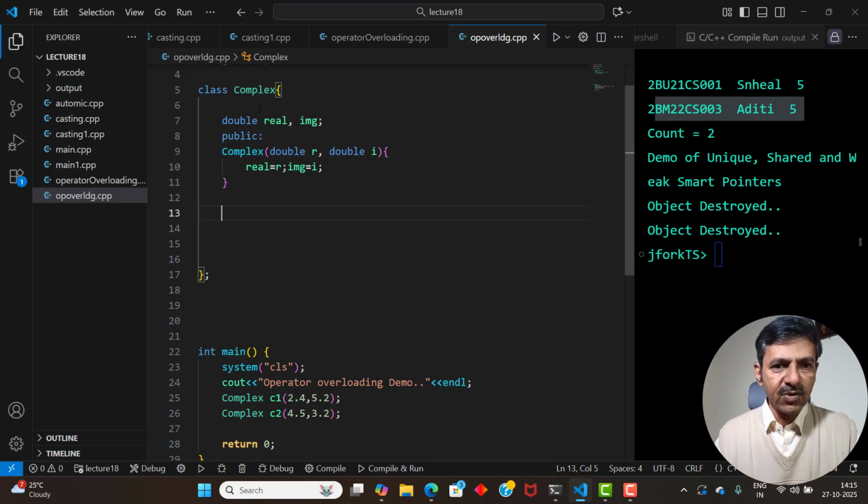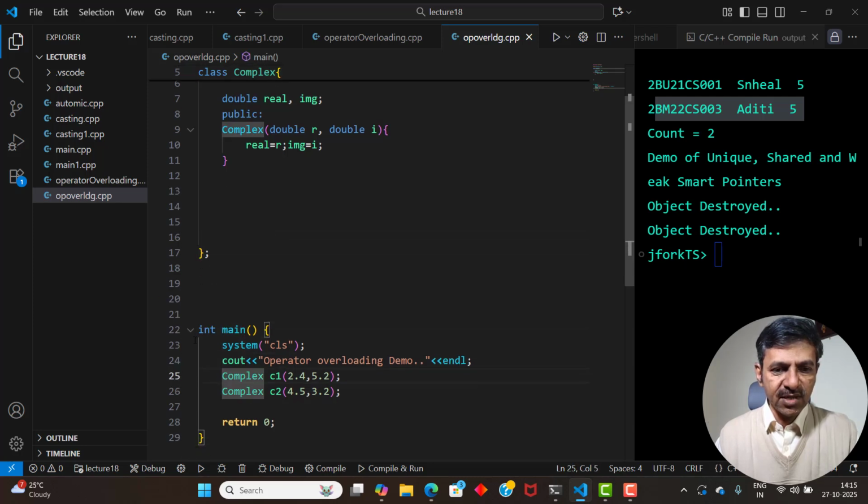Now let's take the example of a class wherein I want to model storing complex numbers. All of you are familiar with them from mathematics. We have what are called complex numbers, which have a real part and an imaginary part. We normally write them as a plus ib, where i is the square root of minus 1. In that case, we will be storing the real and imaginary parts separately as double data type, and there is a constructor to initialize this object. Now we know how to create the objects of this class, complex C1, complex C2, and so on.